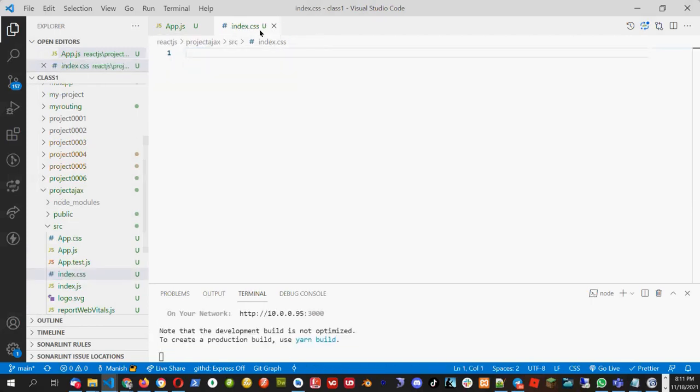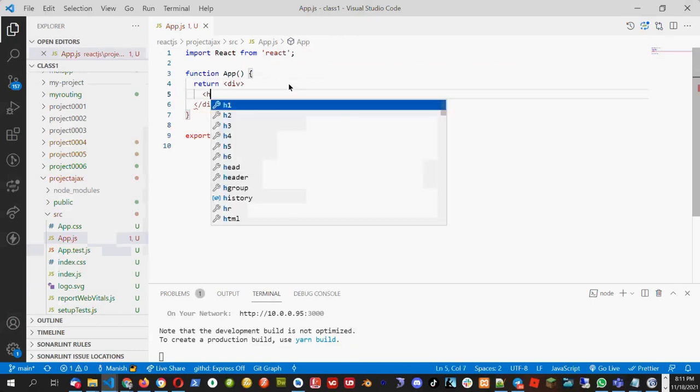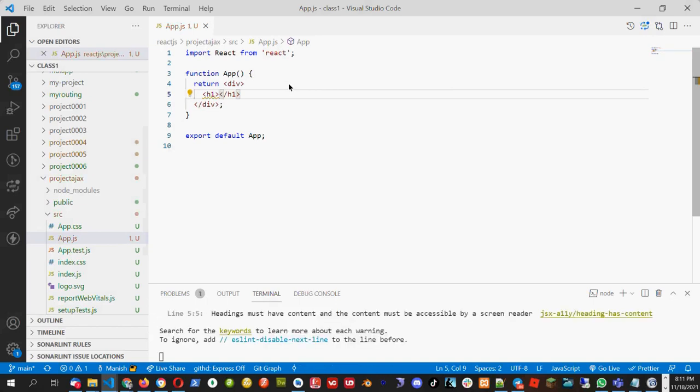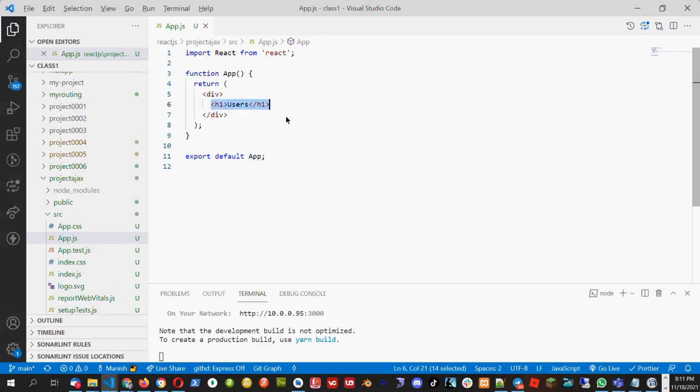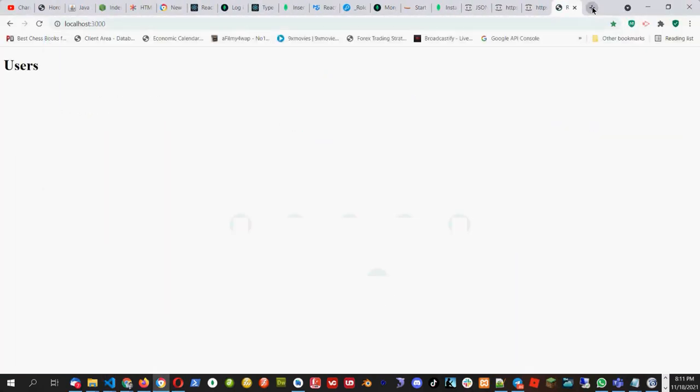I will delete all the contents. I don't need any CSS. Okay, let's go here. I will put some name, users. Since we are getting the users, I will put users here. Okay, so you are able to see the users.